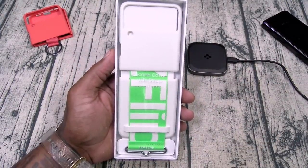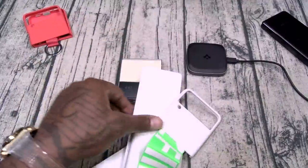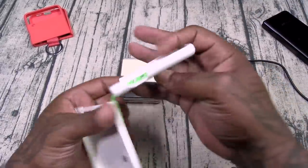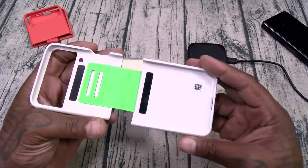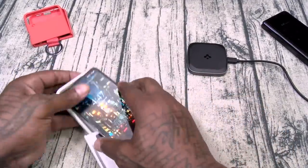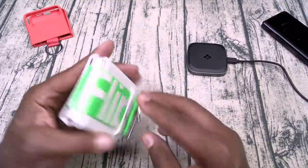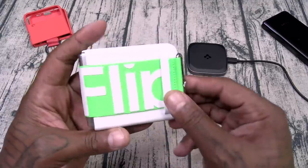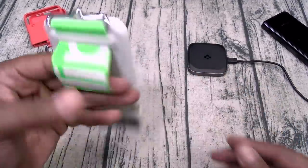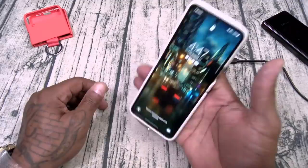Now this one is gonna run you 40 bucks and also comes in a bunch of different colors. Let me work on my flick of the wrist. Just like that. Now, same thing, silicone style case. Let's go ahead and slap this one on. That's the top. There's your bottom. Now this one does say Flip. Got a little strap on the back. Let's open this up. So this way, when you're holding the phone, you can hold it like this.